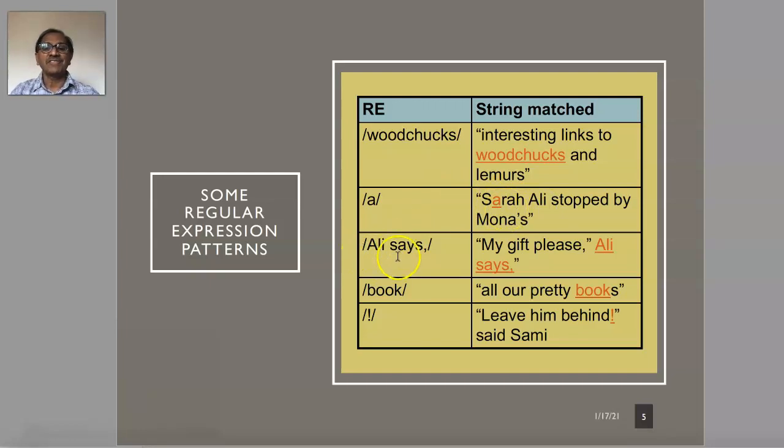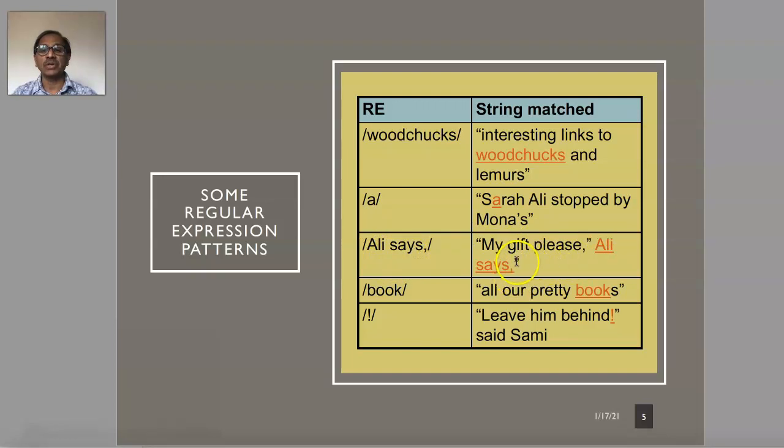Or if you have something like "Ali says," with a comma, this is again a regular expression. You see there's a capital letter here, there's a comma here, right? We have already seen that a regular expression may contain alphanumeric characters and punctuation too, and spaces are also characters. So there's a space here, there's a comma here, so everything is one regular expression, and it matches with this, right?